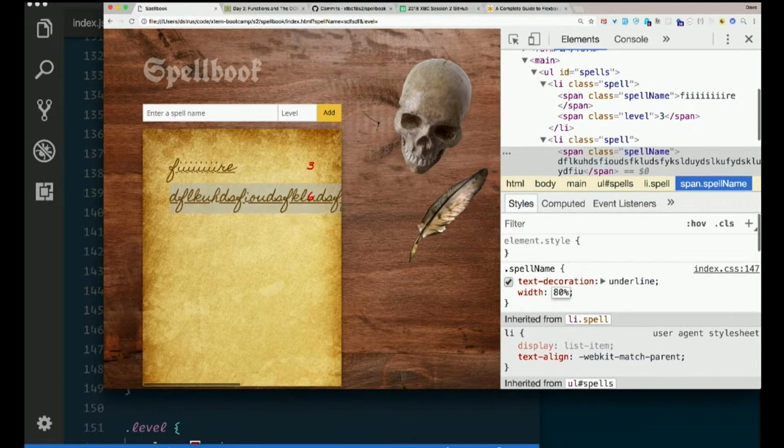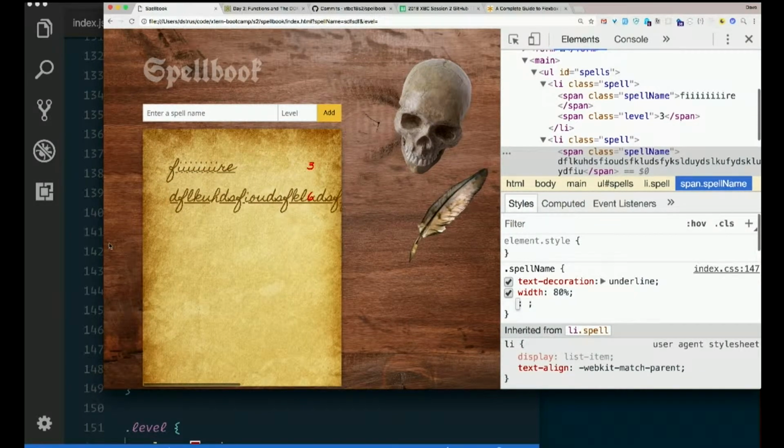80%. Oh, cool. Now it put our level right there. So see if you hover over it, there, the blue end's right there. That's as long as the spell name is. So it very happily still fits our level where it belongs, but that's not really what we were looking for, is it? It's a step in the right direction, though. We've at least told it the width should only be that. And so it starts placing other elements as though it were only that wide. But we haven't told it what to do with the overflow.